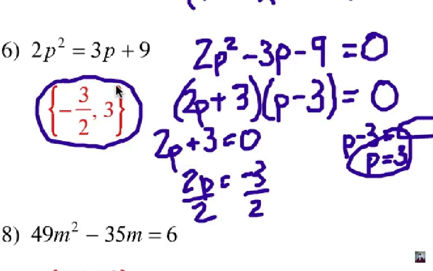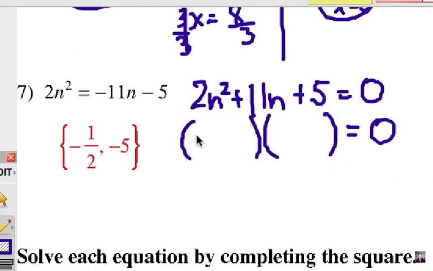Let's move on to number 7. My quadratic's going to be 2n squared plus 11n plus 5. And when I factor it, I'm going to have a 2n and an n, and a 1 and a 5. And notice the signs here. Everything's going to have to be positive to make my middle term work out correctly.